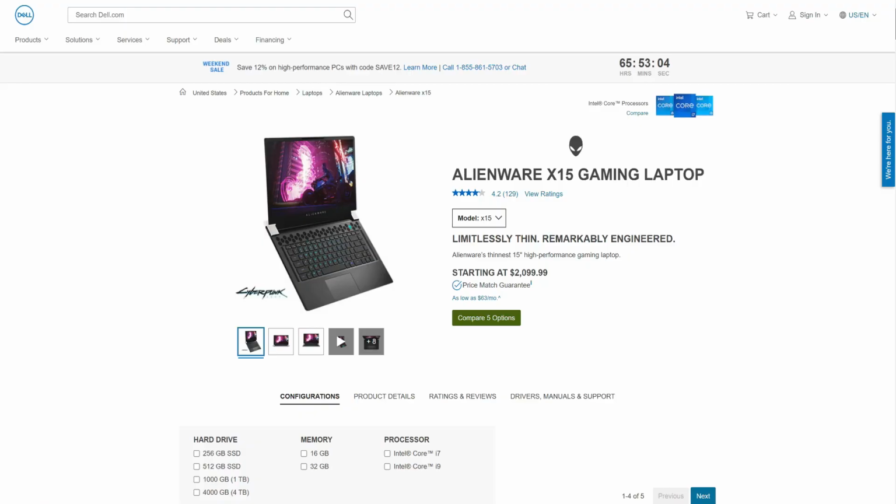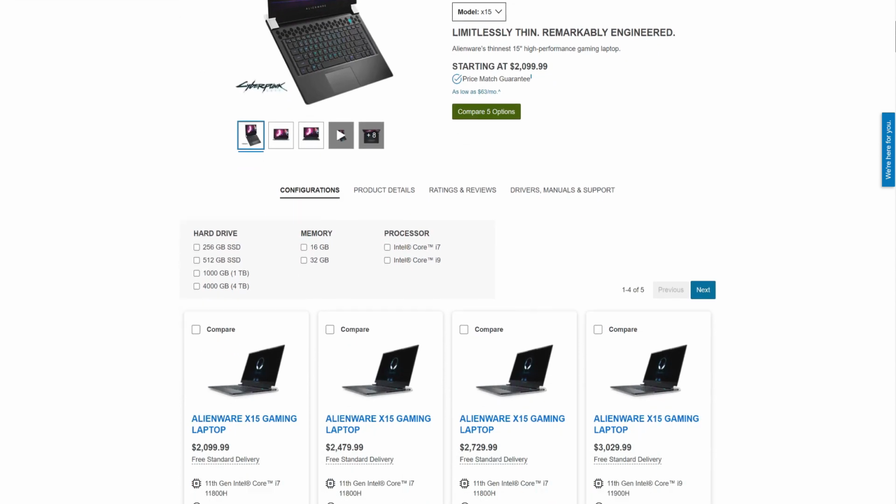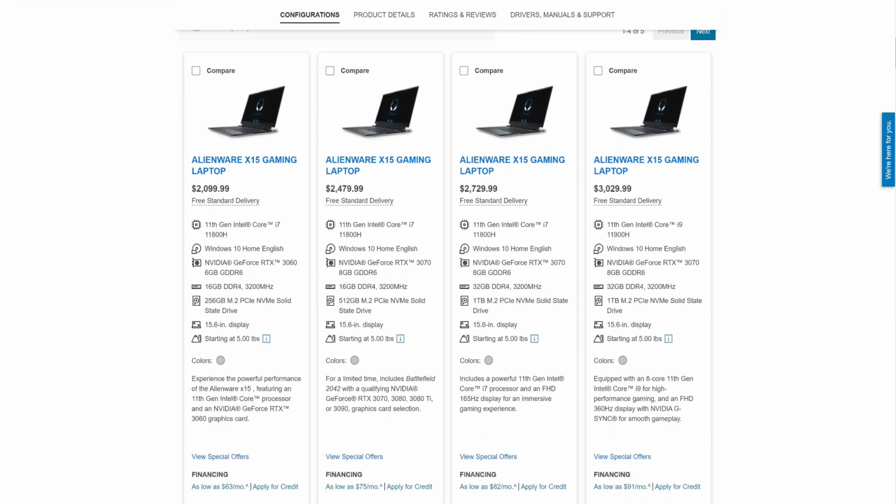I will say that this one has 16 gigabytes of RAM soldered to the motherboard, but out on the Alienware website you can see there's several different options from the 16 gigs to the 32 gigs of RAM. It's just going to end up costing you a little bit more for that 32 gigs that is going to be soldered to the motherboard as well.